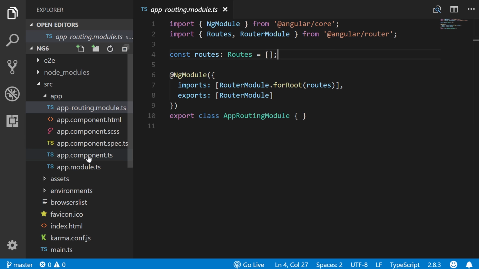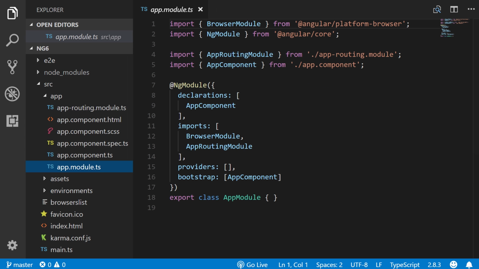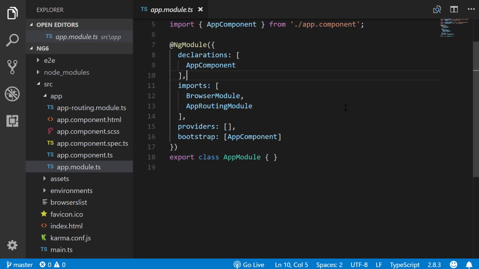And then we have, of course, our components, which will be stored in separate folders within this app folder, and also an app module file. We'll be spending some time in here as well. We'll take a look at this right now, because before we tackle components, it's worth looking at this file. By the way, if you're new to TypeScript, you may be wondering what this TS extension is. Basically, Angular 6 uses TypeScript, and has for quite a while, not just version 6. In short, TypeScript provides strong type checking on JavaScript. If you're not sure what that is, just go ahead and Google it. But basically, it adds to your experience of writing JavaScript.